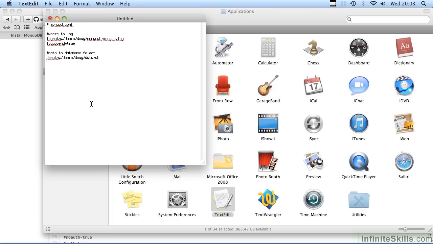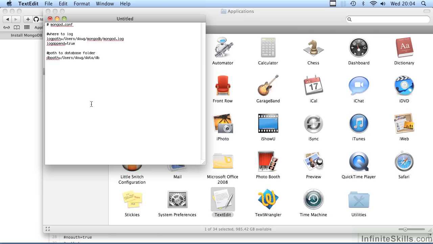So we modify the log path to point to the newly created MongoDB folder. The name of the log file will be mongod.log. This can be consulted later on if there are problems when running MongoDB. We specify logappend equals true so that future entries are added to the log file rather than overwriting the log file. Next, and most importantly, we need to specify the folder in which we will be writing the MongoDB data. In this case, the folder is off of the home folder under data/db.